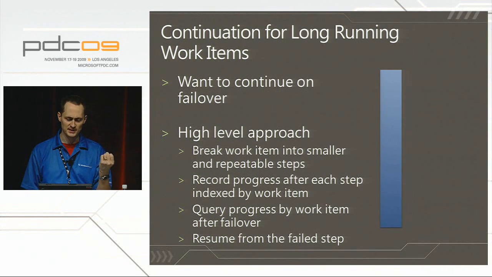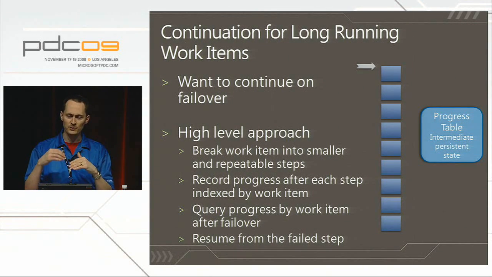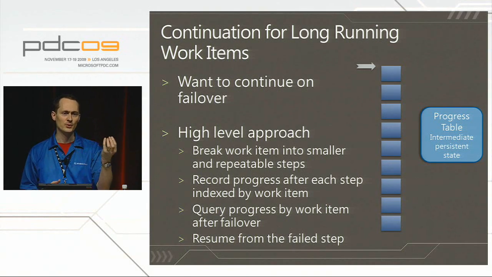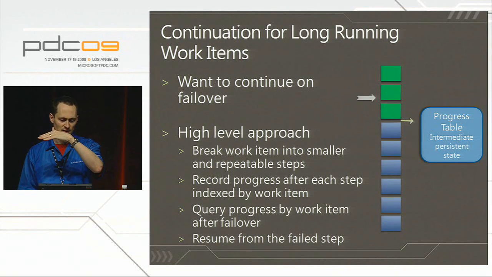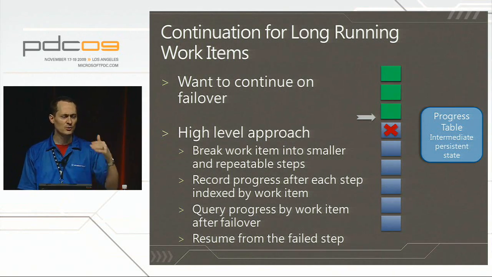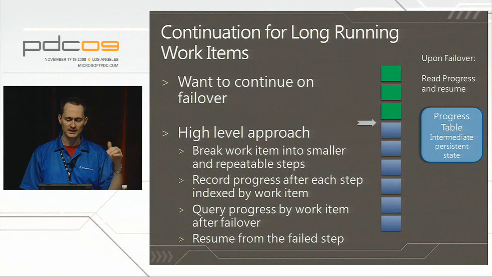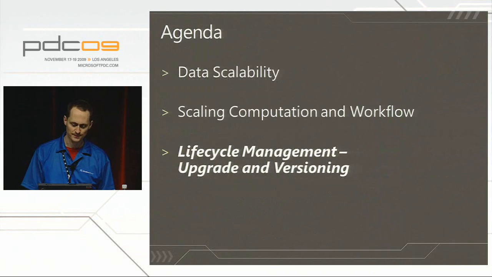So when you dequeue a message, we've broken this work item up into multiple steps, and we keep track of the progress of these work items in a progress table. So when we dequeue a message, we can keep track of, after each step, where we are in processing that message or that work item in the progress table. So if we crash, another worker would actually take that work item later and start processing it. And it can look up the work item or the message in the progress table and figure out where to continue from there. Okay? And there's potentially other ways to do this.